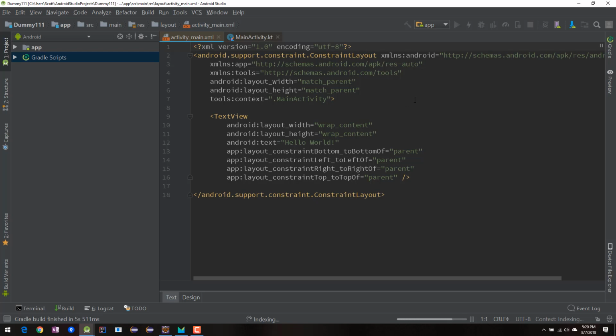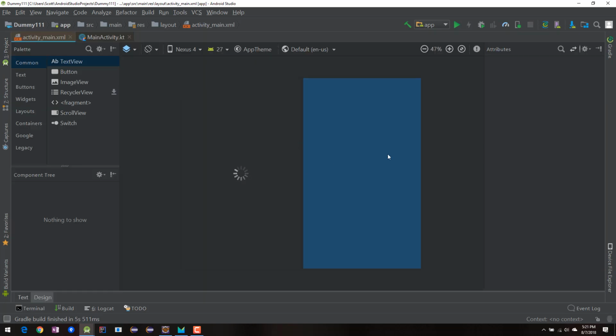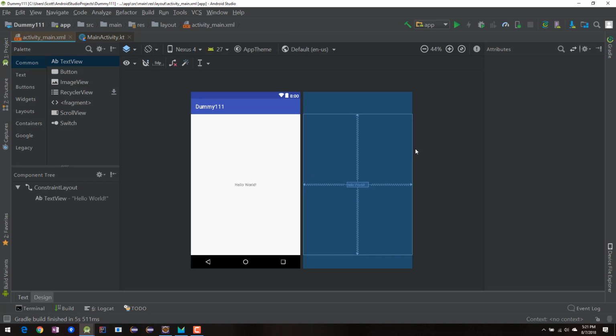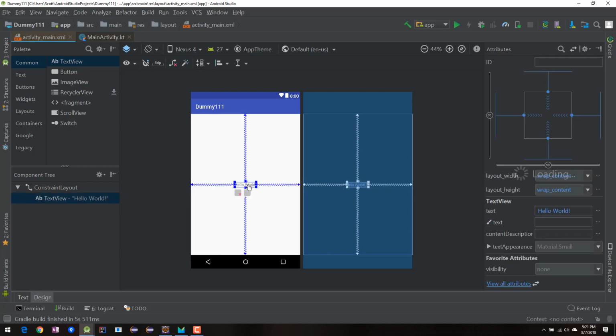So here is how a GUI looks in Android Studio. We just have a little XML file. This says I have something called a constraint layout, which allows you to position things and say how they're positioned relative to each other. And then I have a text view in it. And if I look at the design view on this, we'll see that he has an edit area here and what they call a blueprint, which just kind of shows you how the pieces are positioned. So this guy right here, you'll see that he's kind of positioned in the middle with springs on all sides, just kind of making him float around.